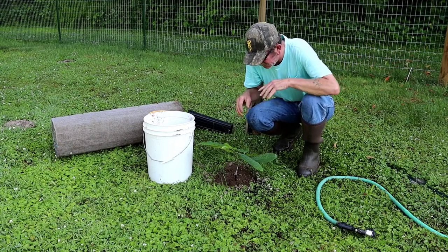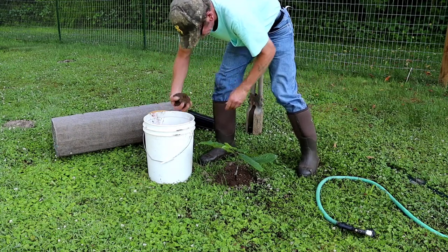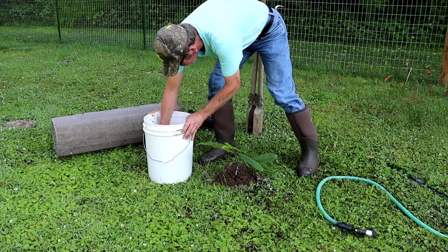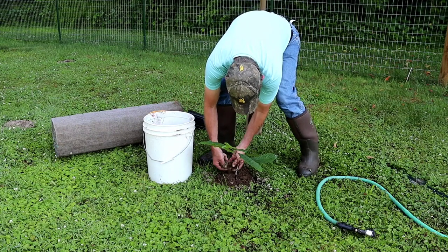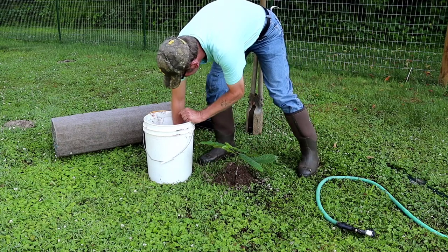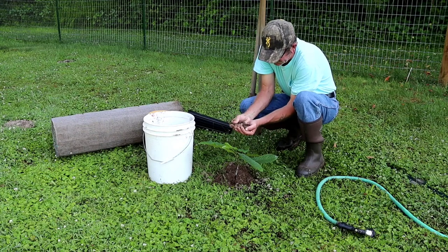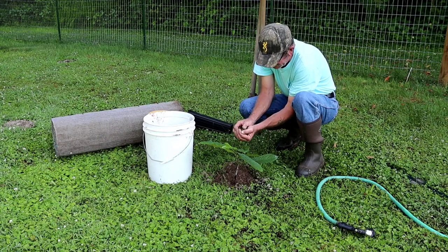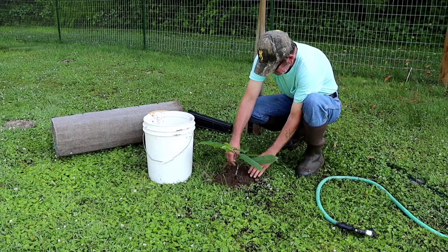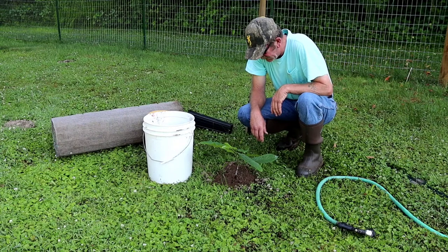I'm not even going to try to pack it in — I'm just going to let it settle itself in place. She's up high enough so I don't have to worry about that. I just want to make sure to get all the air pockets out of there as much as possible. I'll come out here later and check on it. You have to make sure that soil is loosened up. A couple of tiny clods here and there I can pinch in, because those clumps will create air pockets and I don't want any air pockets.